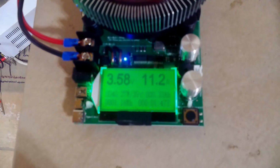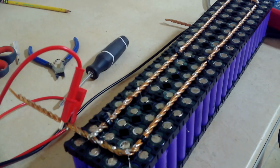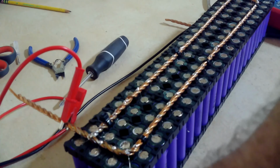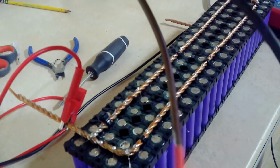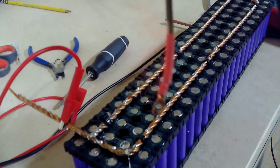So I know what you're saying. You're saying, but wait, Dr. D, the problem with that is, look at the connections you're using. You're using these cheap gator clamps, and that's where you're getting your voltage drop. It's in your wires. You have like a 12 gauge wire that's hooked up to it. That's certainly not big enough to do what you want to do. Okay, fair enough. So what did I do? And look how long those wires are. So I made up these, which are much bigger, and they have 8 gauge wire on them. So 8 gauge wire, shorter distance. I'm going to hook those up, and let's see what the drop is.